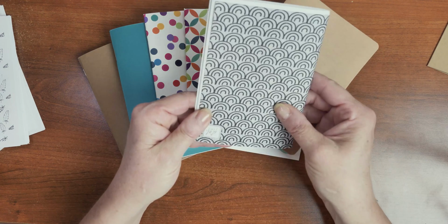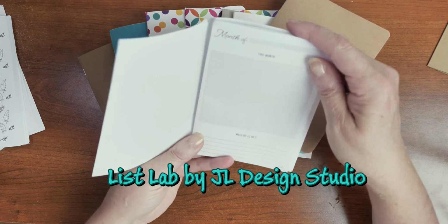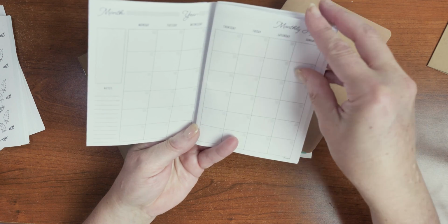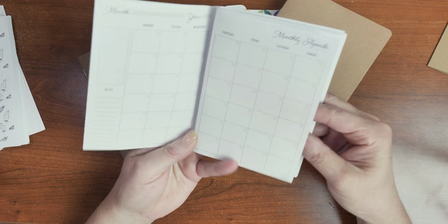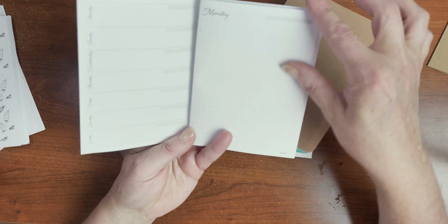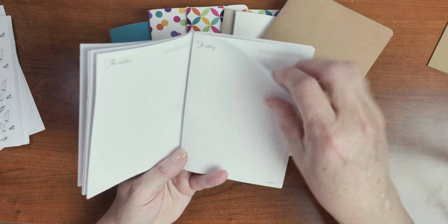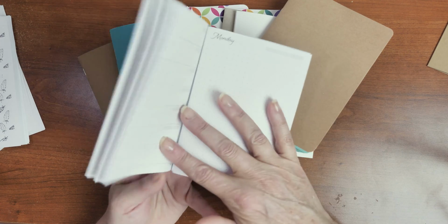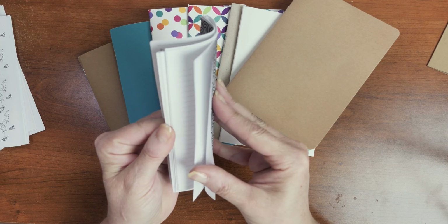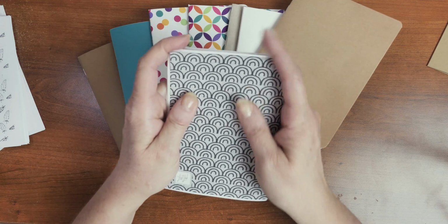Here is an insert from List Lab, where she's got the monthly goals and must-dos for the month. There is your monthly view with a notes section, and then it goes into a week on one page with then your daily grid. So there's Monday, Tuesday, Wednesday, Saturday, Sunday, and then it starts over again. This is a neat insert. And then I believe at the back, yeah, she's got some note sections that you could jot down some notes for the month.